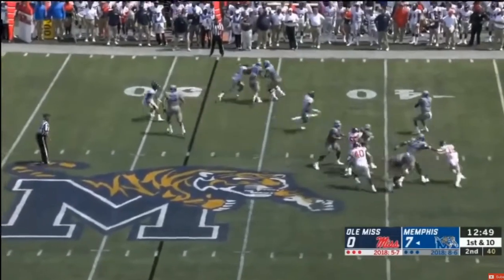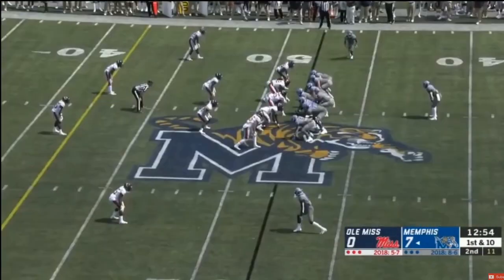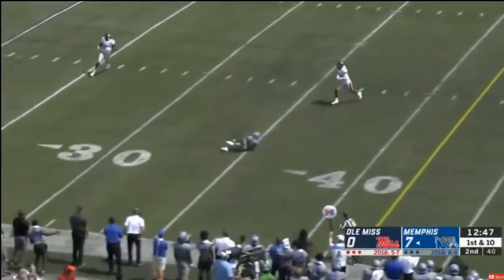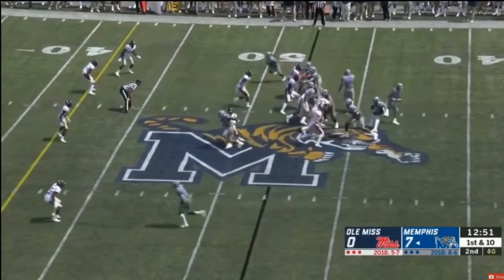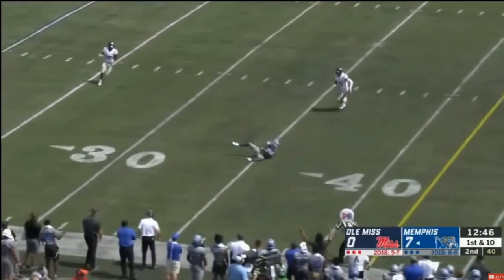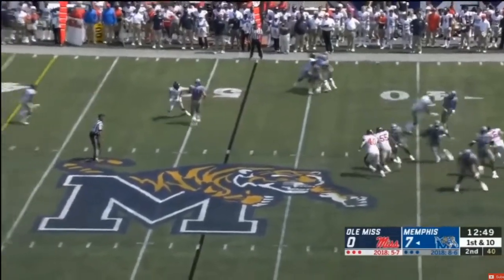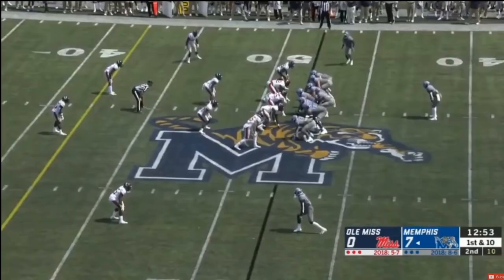Yeah, and what's great is you get the crosser with the wide guy, gets cover 4. Who's picking him up? Well, the backers are, and they're in play action trying to stop the run that's not happening. And then the corner on that other side isn't sitting, he's in a deep spot because of that clear out route. The other thing, just a little small detail, is your tight end to the bottom of the screen here. The backer who should be chasing this crosser is chasing that tight end, trying to collision, pass him off. He gets his back turned. Right, and that tight end's running like a post or flag to the sideline.